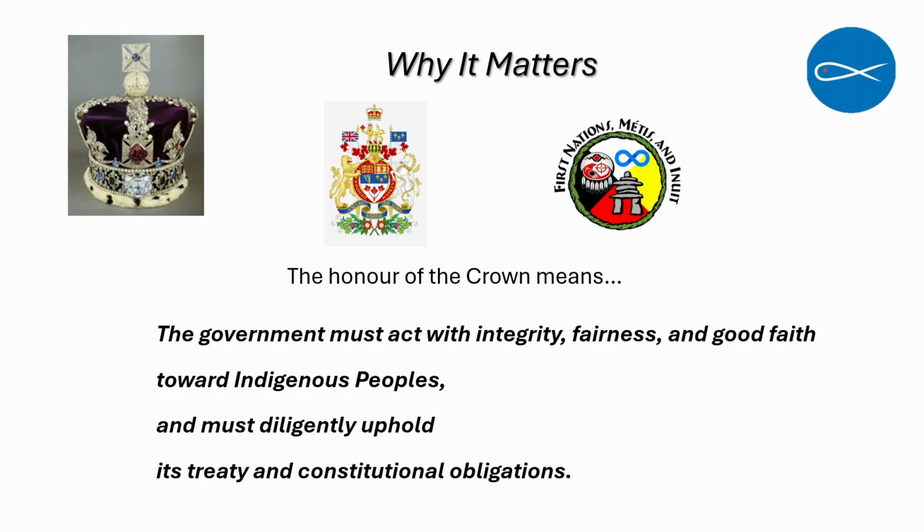This could leave a naive observer to believe that the honor of the Crown always motivates the government to act ethically or honorably. However, the history of so many findings by the Supreme Court of Canada against the government and in favor of First Nations, Métis, and Indigenous peoples suggests otherwise. That the government sails as close to the wind as possible and is being dragged kicking and screaming by court challenges from Indigenous peoples to act ethically and honorably.